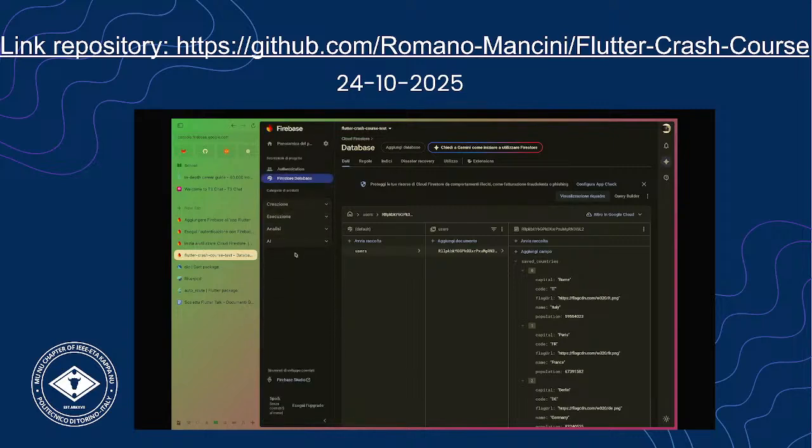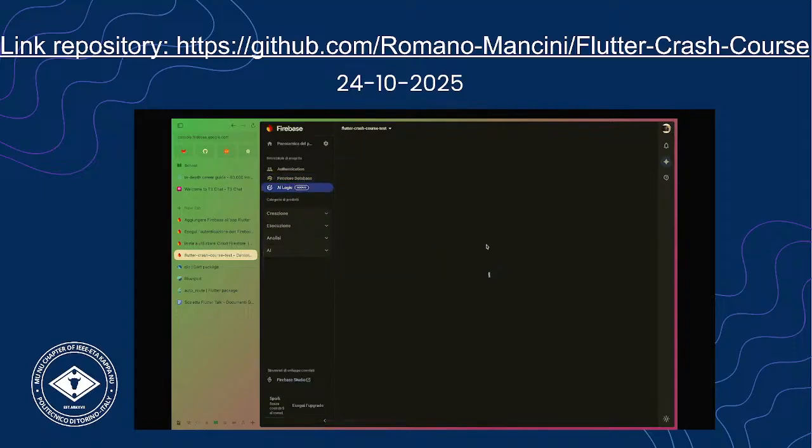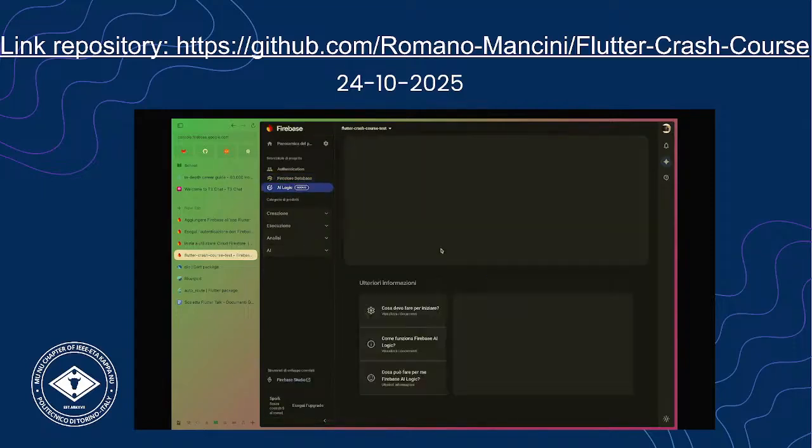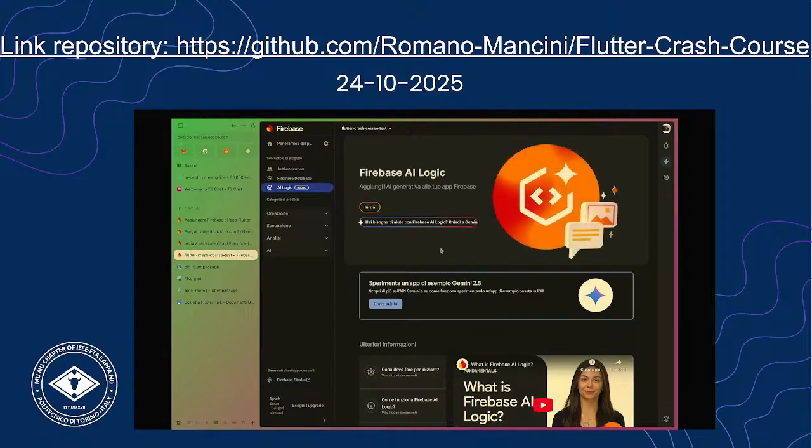Let me just find, oh, well, there was the AI section. There's this AI Logic component, which is very useful if you want to create, for example, a chatbot or stuff like that, because this is going to give you access to Gemini. And in a lot of cases, it's going to be free.